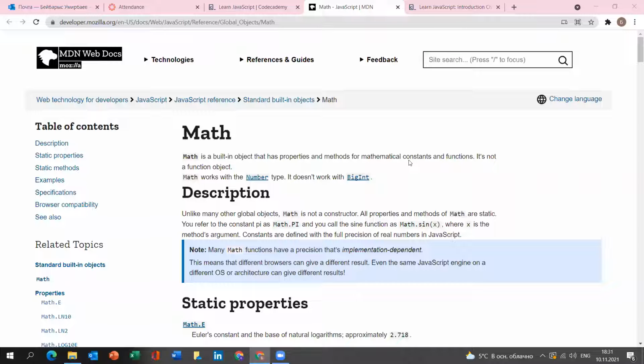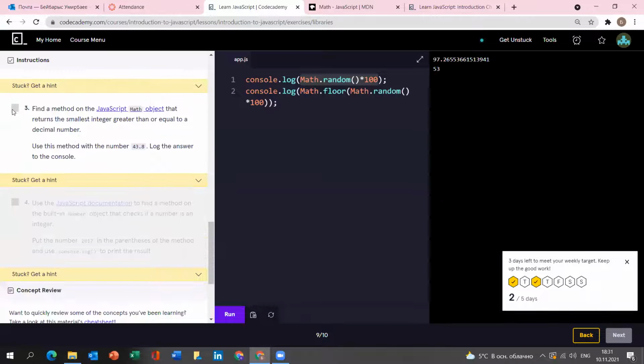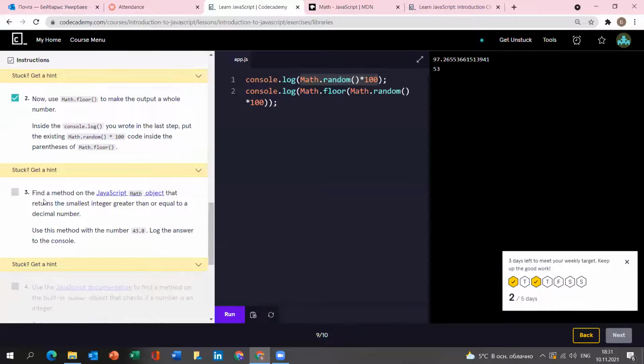Okay, guys, sorry, my sound is off. And I will just quickly share with you all the material, how we can use it. And yeah, let's continue with this one. And basically here in this example, I just put a Math.floor and inside I put this expression, okay? So let's do next one.